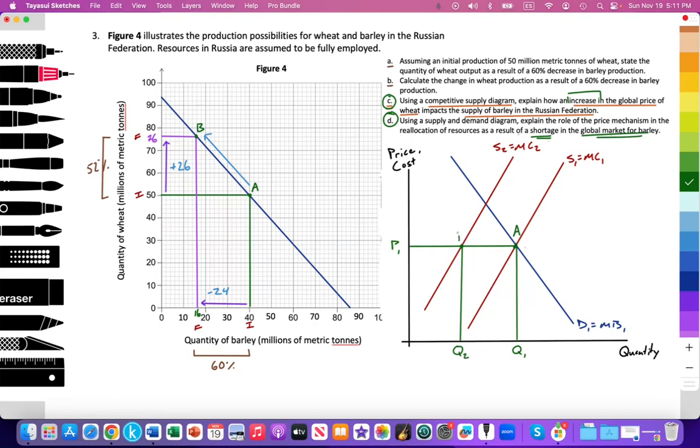And so at point B, I'm going to make some notes here. The quantity supplied is at Q2 while the quantity demanded is at Q1. So households or firms that are demanding barley as an input to produce bread and so forth are going along their demand curve all the way to point A at that price of P1, while firms along their new supply curve are only supplying up to point B. So we see that there's a disequilibrium, quantity demanded greater than the quantity supplied. You can also connect this to marginal cost and marginal benefit.